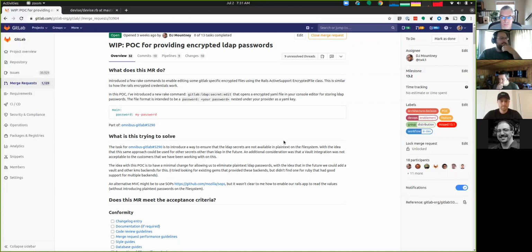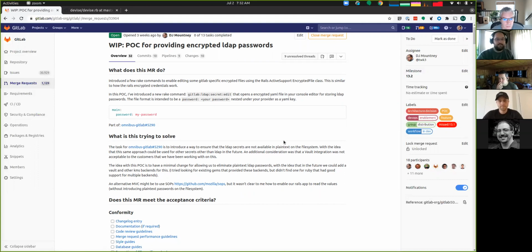And there's at least one extra condition we had for the very first iteration, and that was just that we had ruled out Vault or something like Vault for the very first iteration, as we had already had some customer feedback from some of our users and customers who are waiting for this, that wasn't going to be acceptable to them.